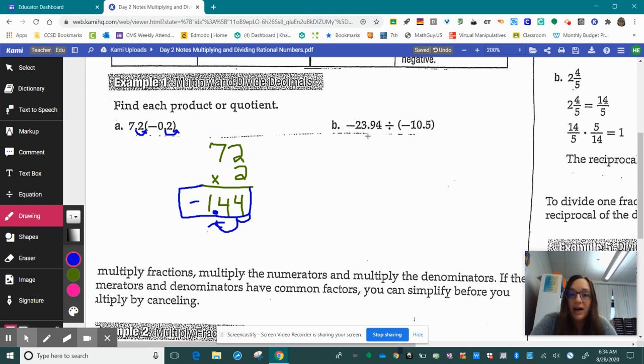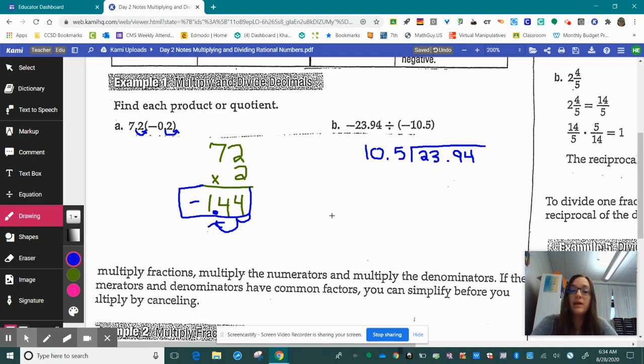So when we divide, what we actually do is we set up our division symbol just like we would in elementary school. And our first number goes in the house. So we have our 23 94/100. I'm going to deal with my signs at the very end because it's just easy. Same signs positive, different signs negative. Oh, look, positive. We'll do that at the end. Or you could do it right now. And then our 10 5/10 goes on the outside.